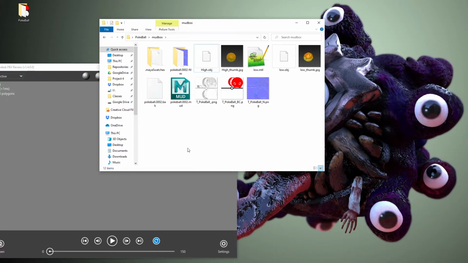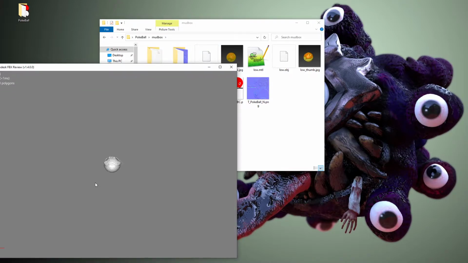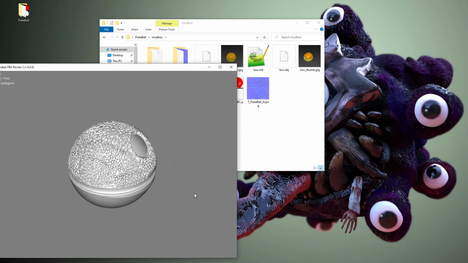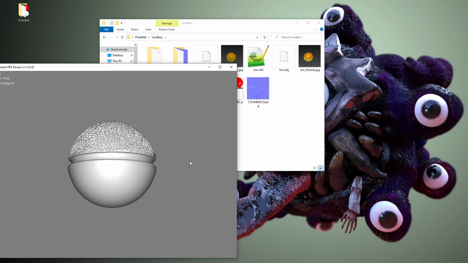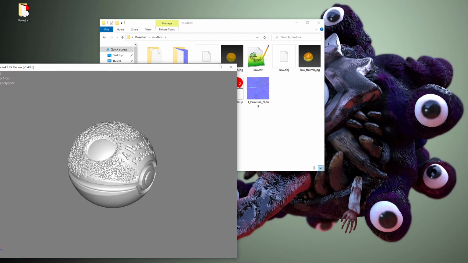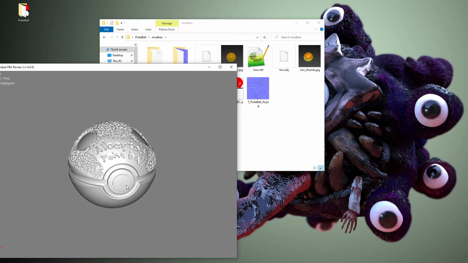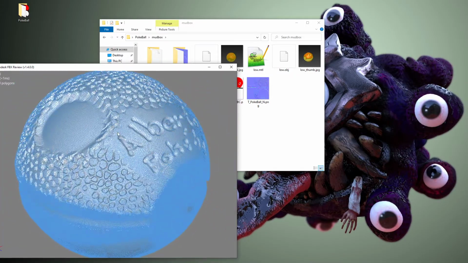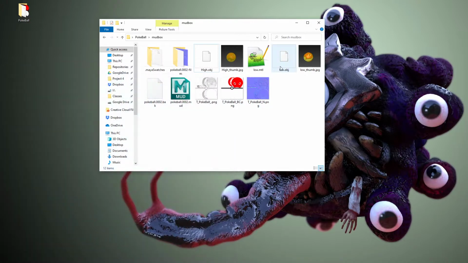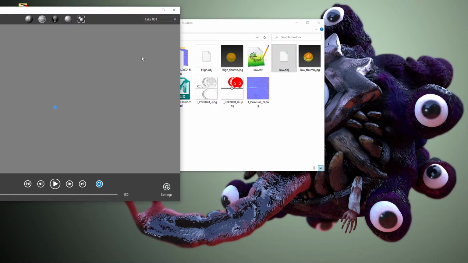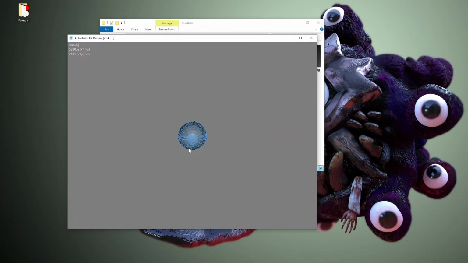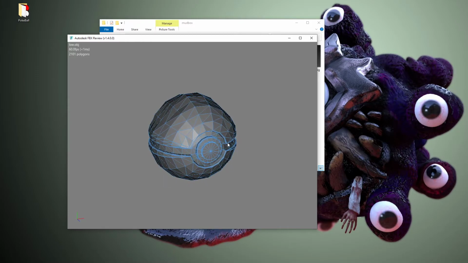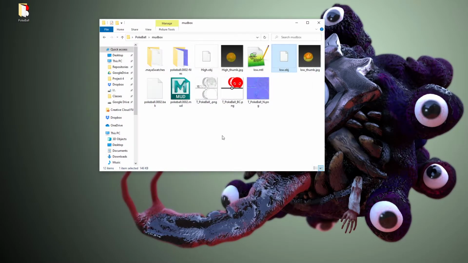So I'm gonna go back here, and it finished loading it. So I'm gonna go back and take a look at all of the information. You can actually see the border of this Pokeball like that. If I was to enable the wireframe, which I'm not entirely sure how to do with this preview, oh, there you go. See, it's a really large poly count. So I'm gonna open up my low once again with the same settings. There you go, that's what it's supposed to look like. This is the many polygons that I'm using.